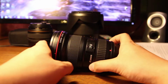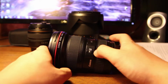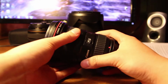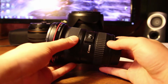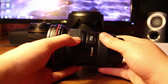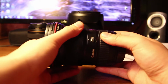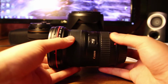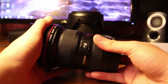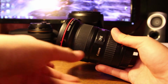Alright, so on the body right here, we have the autofocus and manual focus button. As I mentioned in another video, Canon L lenses have full-time manual focus. That means that it is very unnecessary to place the lens in manual focus mode, because in autofocus mode we can still use the manual focus ring and not have any problems. Now this is a wide angle zoom lens. We wouldn't consider it ultra wide yet, but it is quite wide.